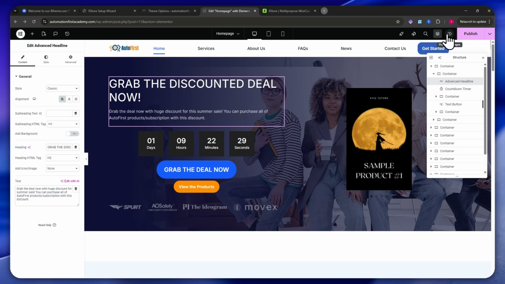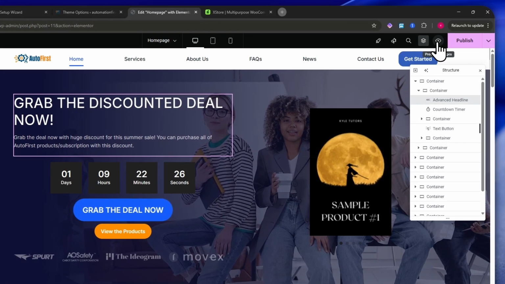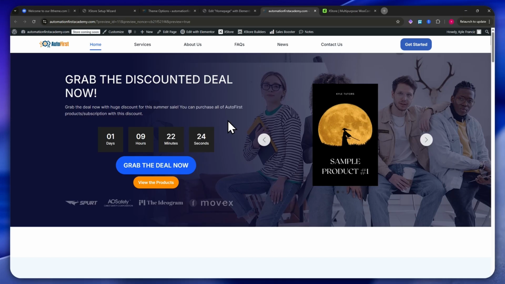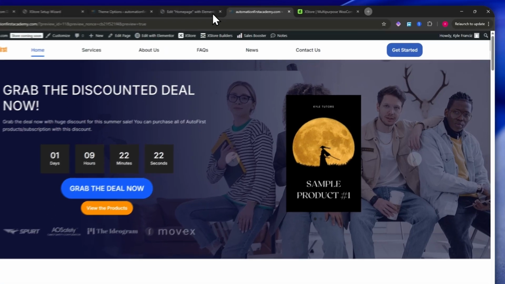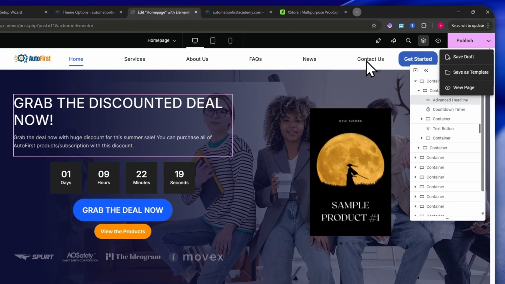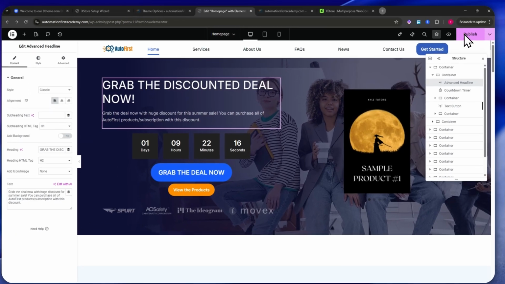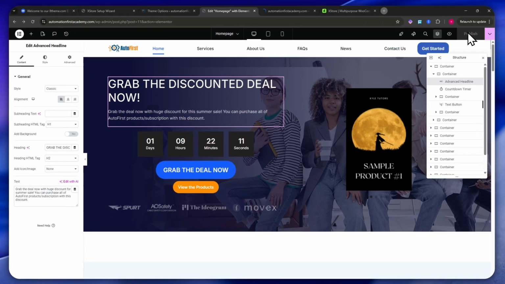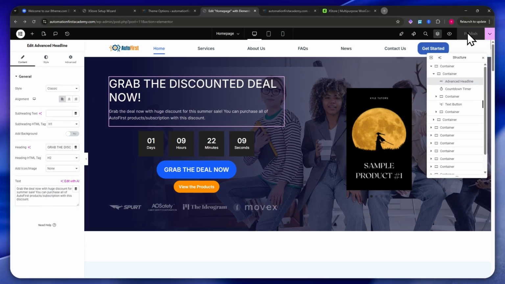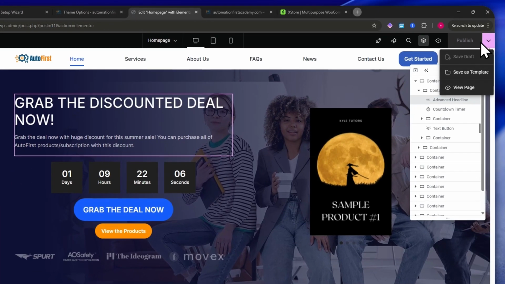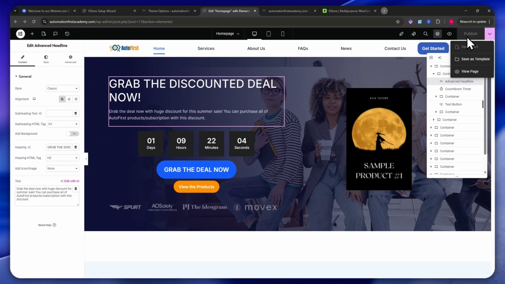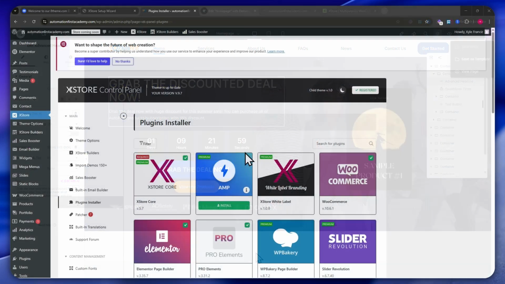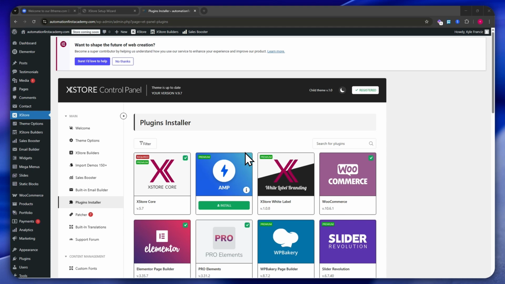And then here you could click to view your changes. So preview. And basically the same thing that we did earlier when you click here on the drop down and click on view page. You can also publish now if you are satisfied with everything and you think you're ready. You click here on publish and it will now be published just like that. And we have the drop down menu where you can save this as a draft if you're not yet ready to publish, or you could go for save as a template and view page. Alright, so now we are done with the designing part on Elementor with the Xstore features that you could use there.